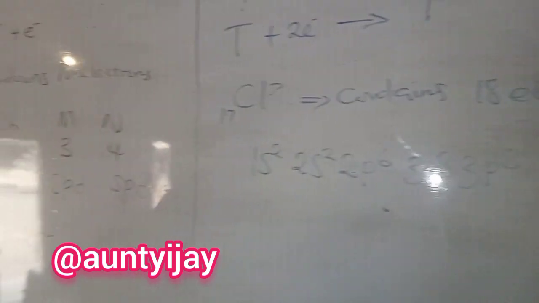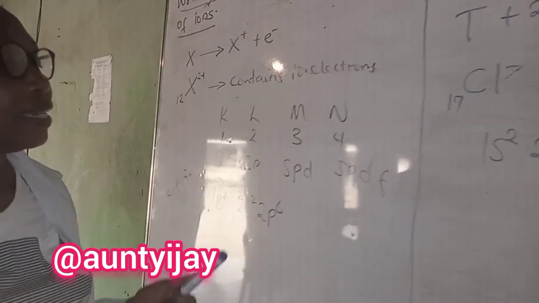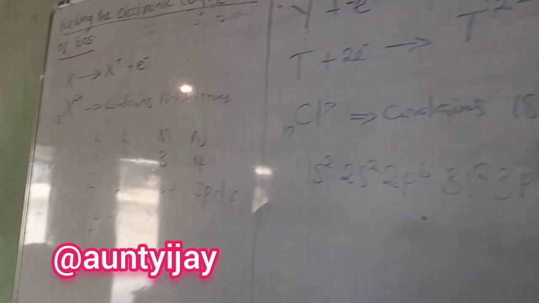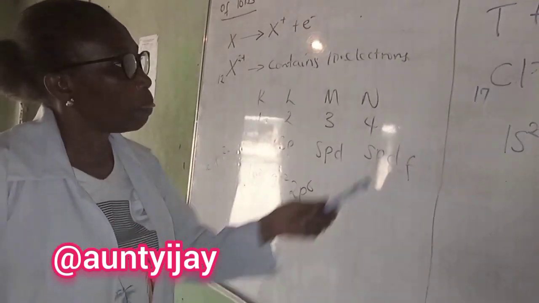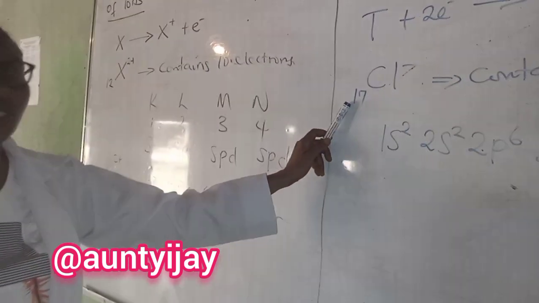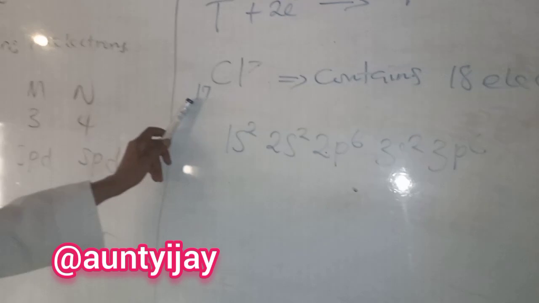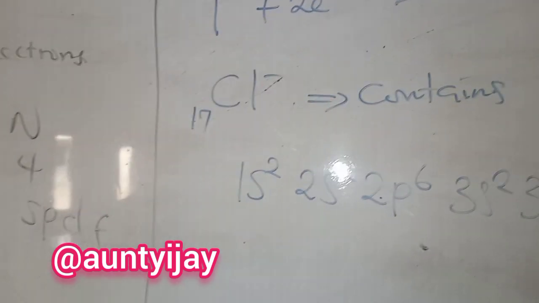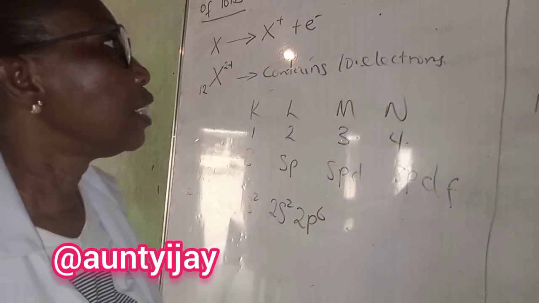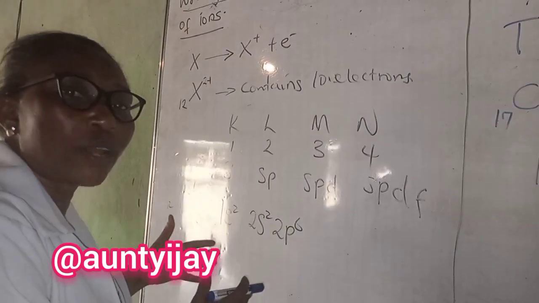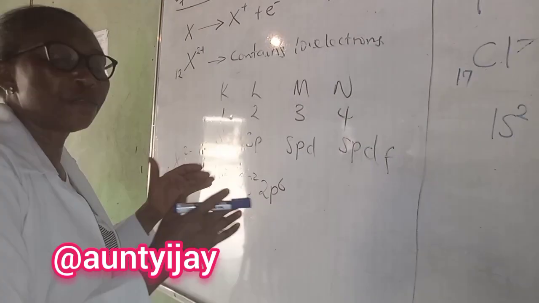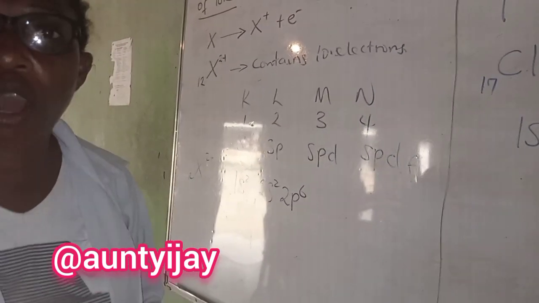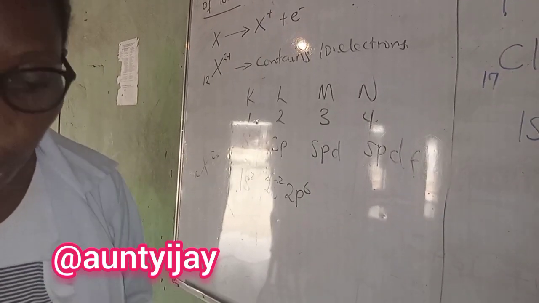And that tells us that to write the electronic configuration of ions, we have to take a leaf from the atomic number, and then we should be able to understand what happens when an ion is formed. I want to repeat that when an ion is formed, either electrons are gained or electrons are lost. When electrons are gained, a negatively charged ion is formed. And when electrons are lost, a positively charged ion is formed.